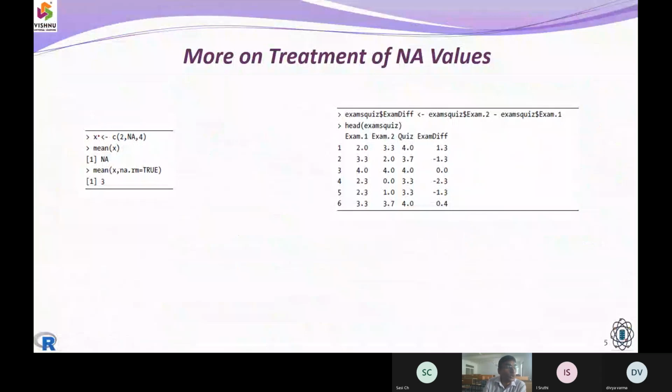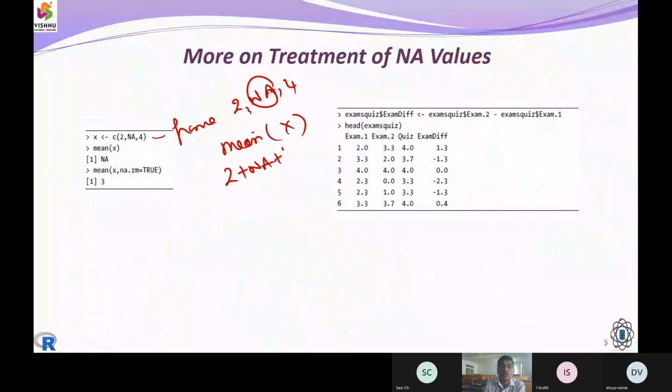Next item. Now assume that we have a frame here made up of 2, not available, and 4. If I find the mean of x, since it is 2 plus NA plus 4 divided by 3, the answer is an error because NA, not available, is there.